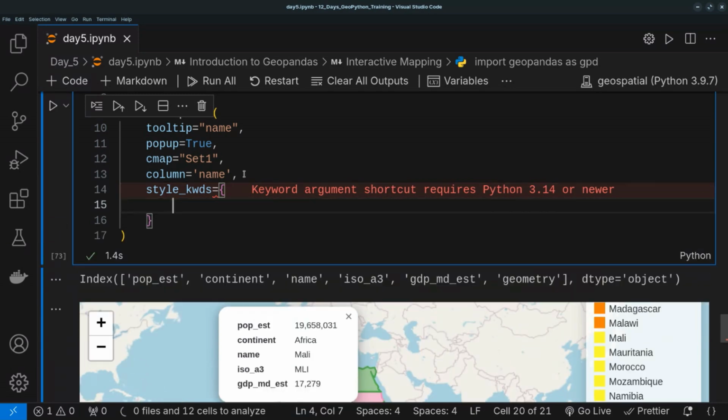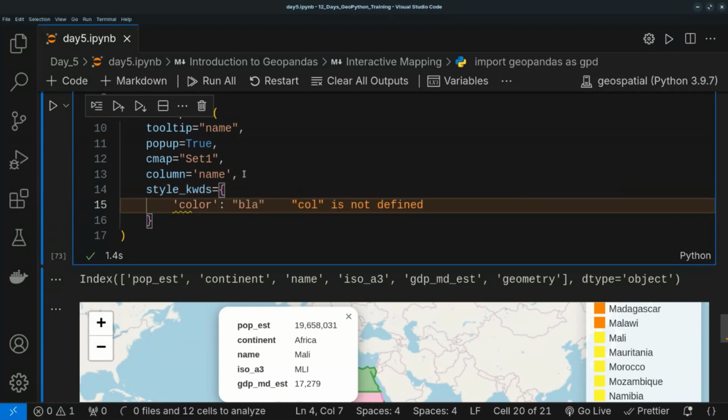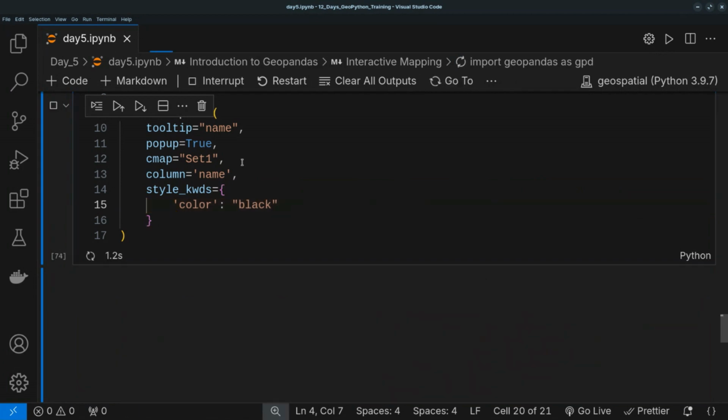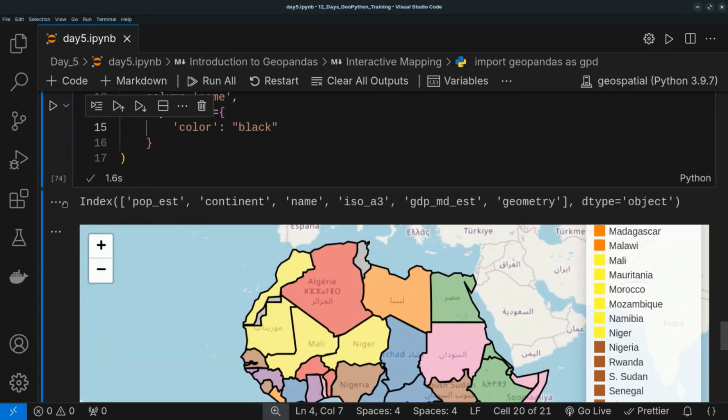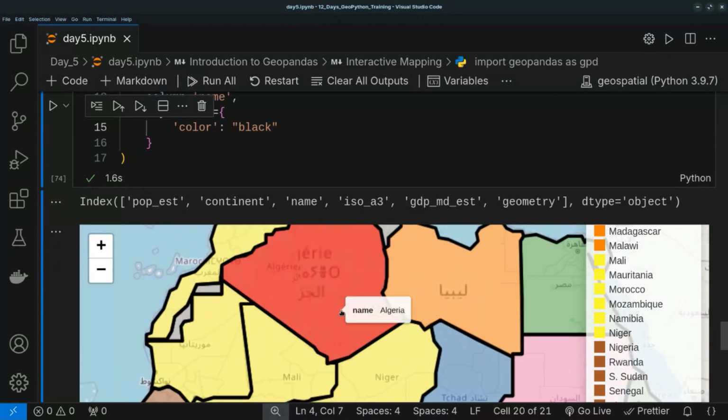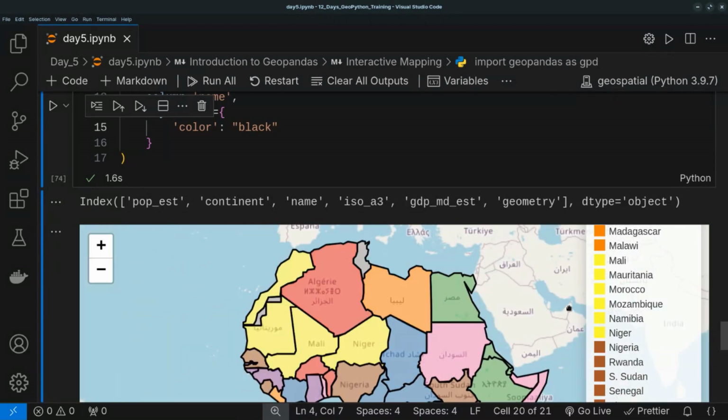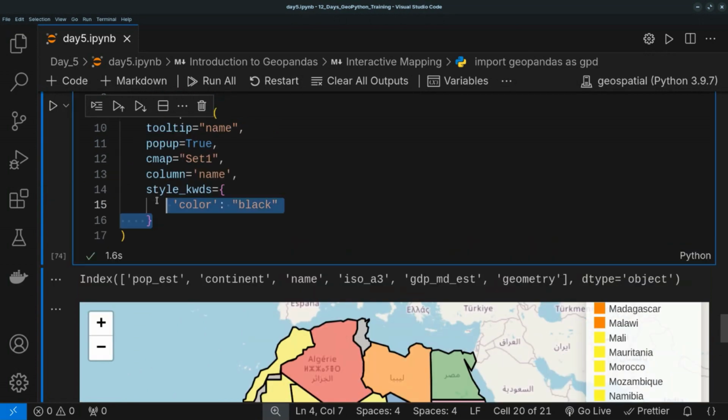So we can open a dictionary here and say that the color is black. Okay, so when we run it now, that should put a black border around all of the polygons for us. So the possibilities are almost endless here.